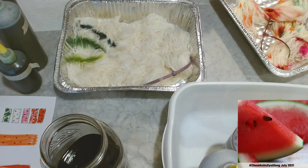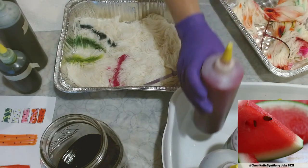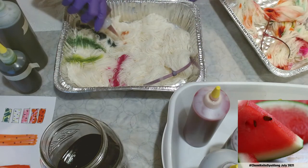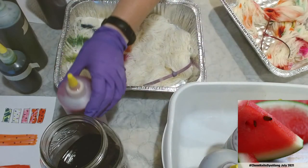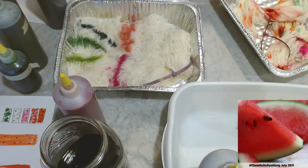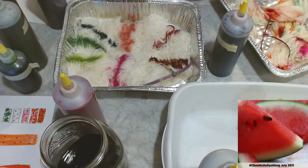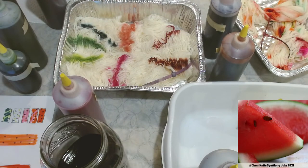Okay, for pinks, this one might be too intense at 1%. Yeah, that pink orchid is more intense than what I want. But the flamingo pink at 1% might be nearly perfect. The flamingo pink is fairly watermelon-y at 1% already. Okay, and then over here we've got poinsettia, which I'm going to want to dilute also. I don't think I want it that intense. And then cherry bomb, which definitely needs to be diluted. Those are pretty intense, but it's the pastel and wickingness of them that works so unbelievably well.